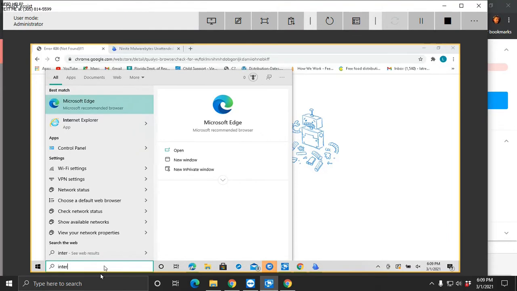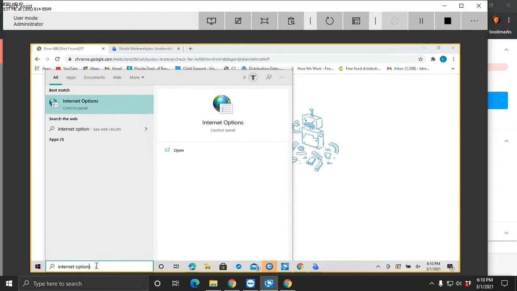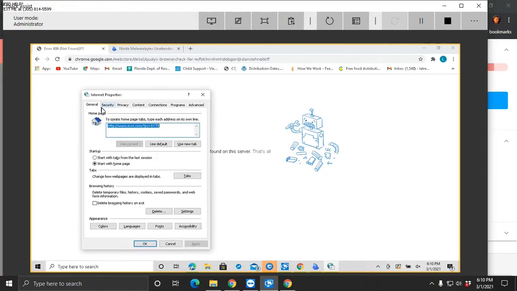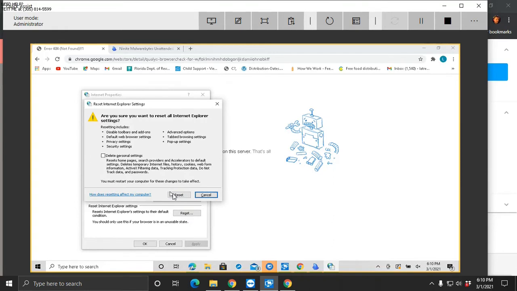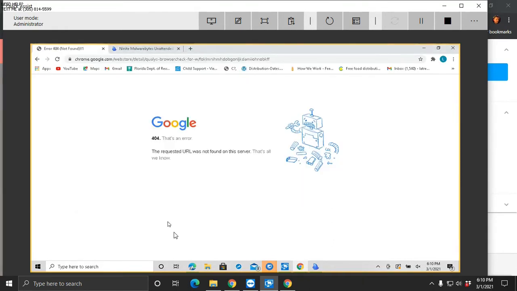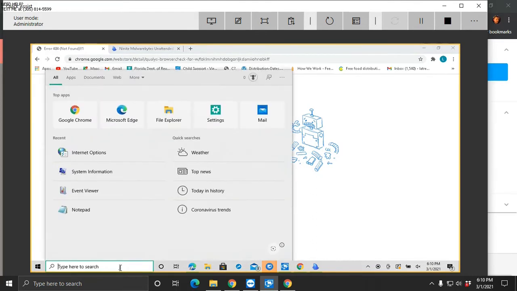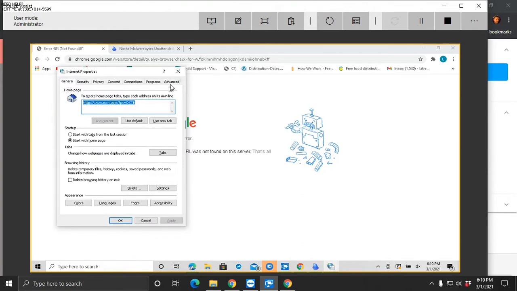In this part, I was searching for internet options so I could reset them to their factory settings. I typed internet options in the bottom left-hand search bar, clicked on internet options, then went to the advanced tab and clicked reset. This disabled browser add-ons and applied the default settings. Then I went back into internet options again, and I wanted to restore by going to the advanced tab and then restore advanced settings.